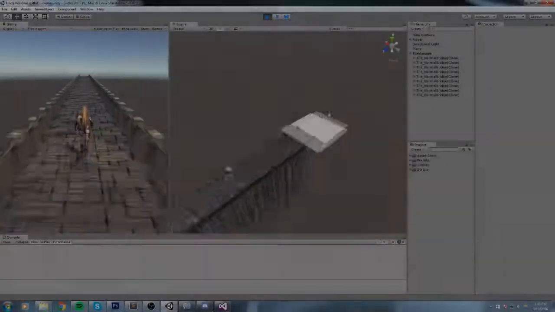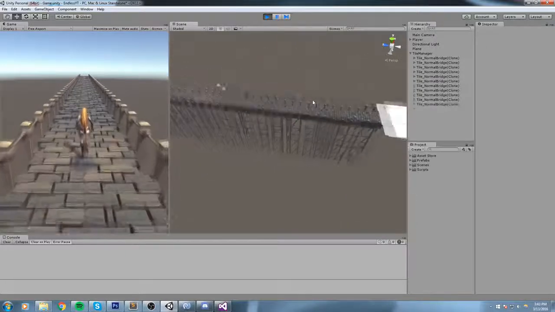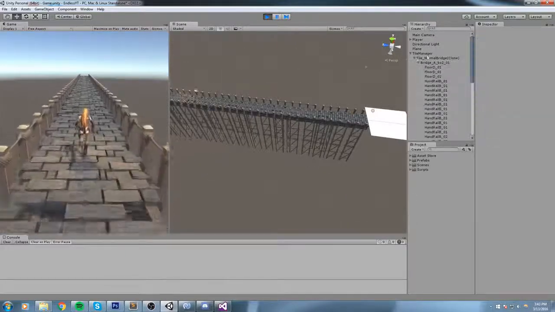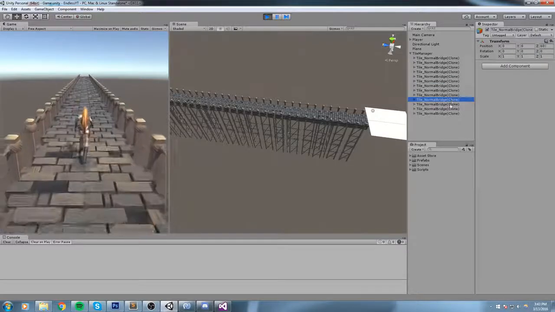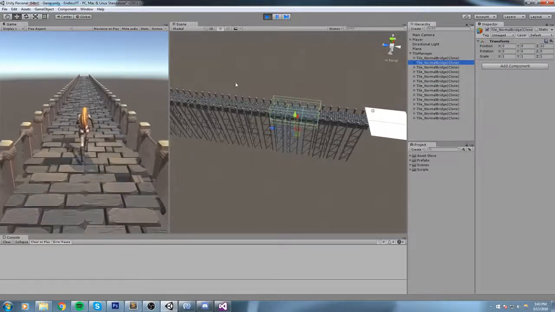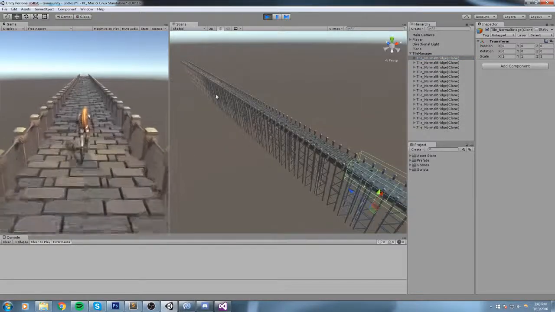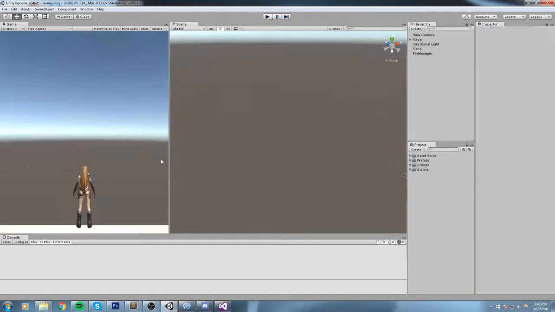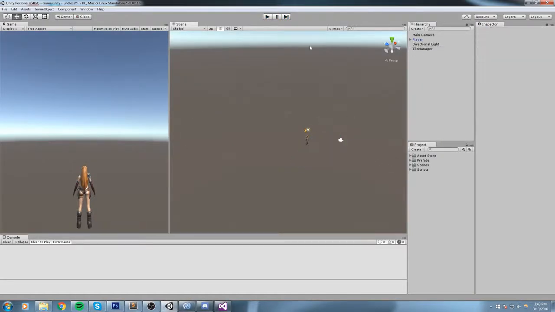Alright, so what we're gonna do is first get rid of that plane, that first starting plane, and after that we're gonna make sure we also delete some bridges. Because right now if we just keep on going forever, again we're gonna get some kind of out of memory exception, because this bridge is still there and we're still creating new forever. So guys, let's go ahead and turn off this plane right now. Not turn off, but completely delete it.